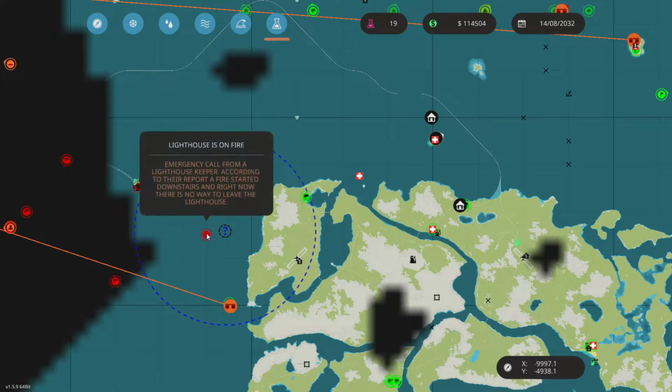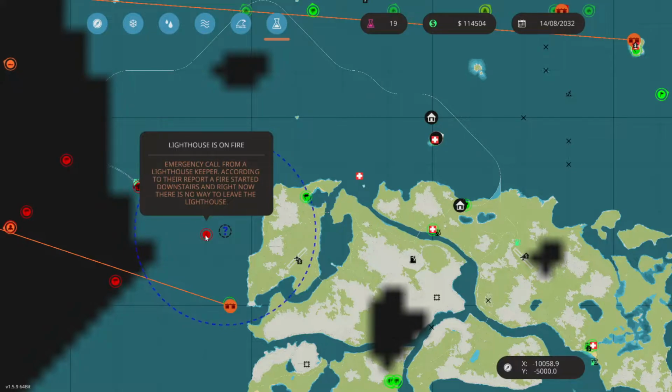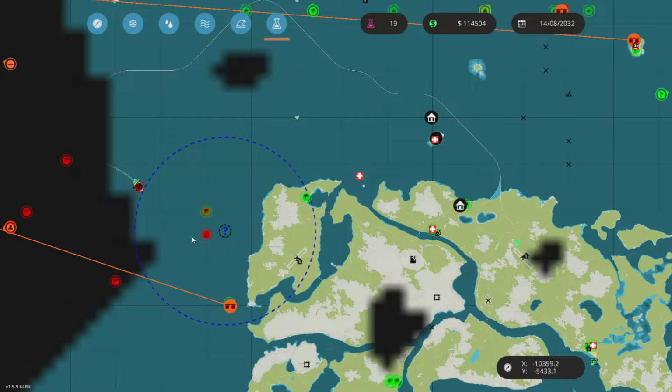We've got a fire at the lighthouse that we just passed by, and we've also got an incoming impact event in the same area. So we're going to have to risk this. We're going to have to go over there and put the lighthouse out. Maybe there are some people downstairs, and right now there's no way to leave the lighthouse, so there might be some passengers here that need some help as well. We are going to hustle it over there, and hopefully nothing happens in the process of this.